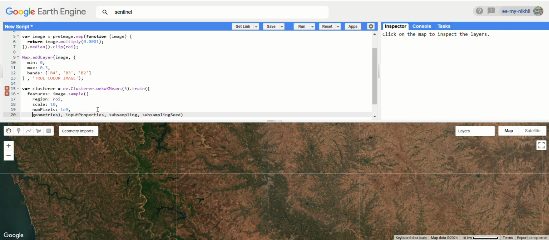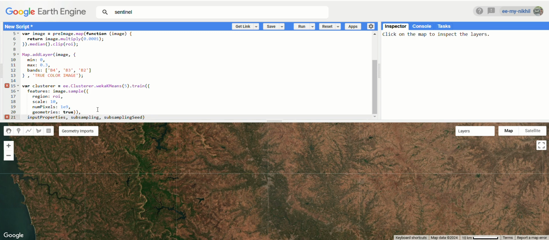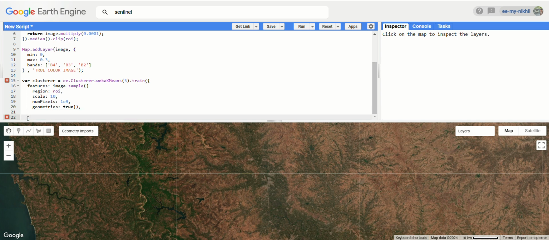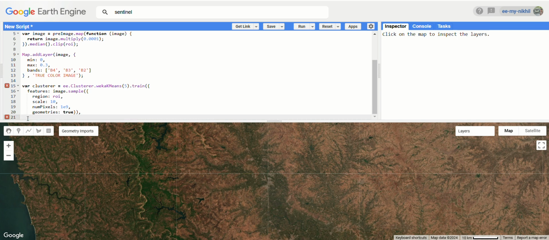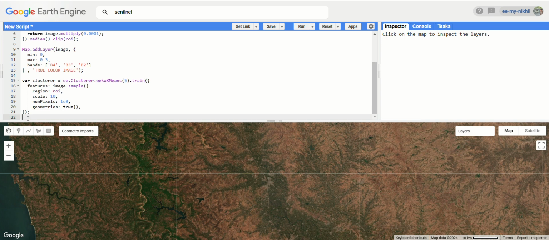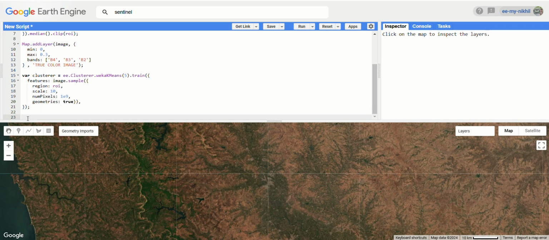You can set geometries to true in order to overcome errors, and close the curly bracket. Now we have the input properties, and the subsampling and the rest are not required, so let's remove it. Close the brackets. So our clusterer is ready now with 5 classes.